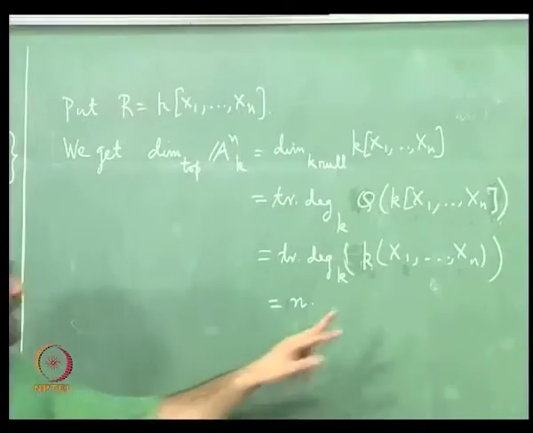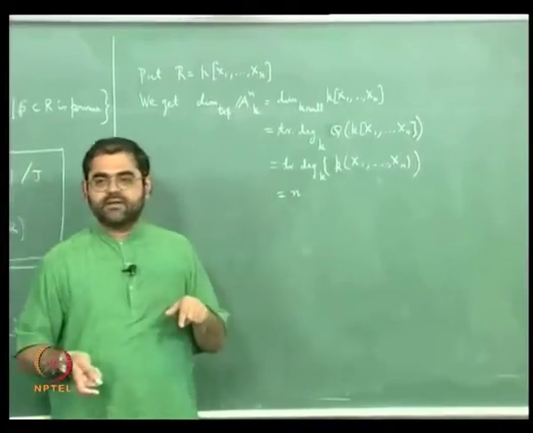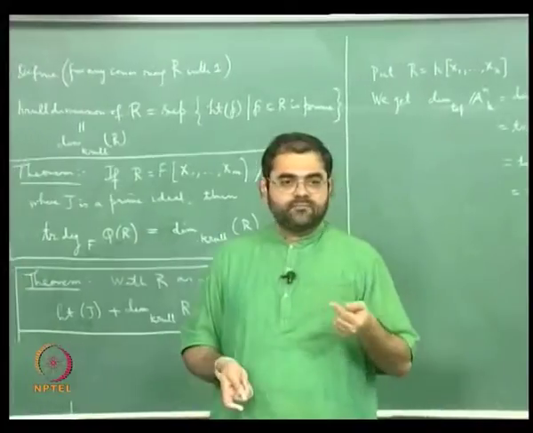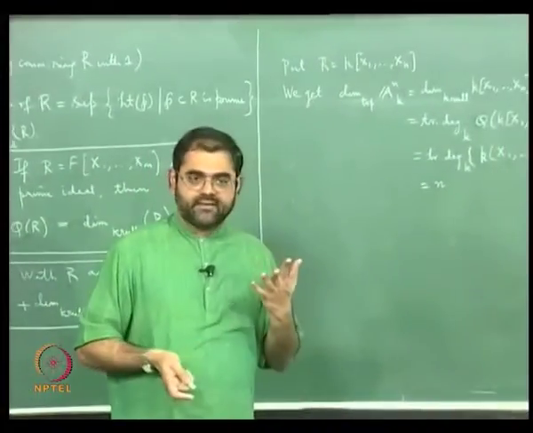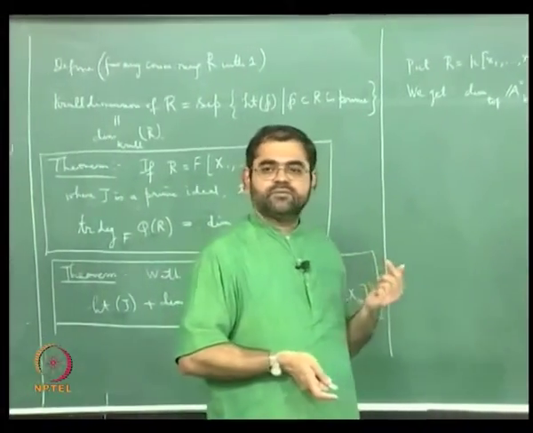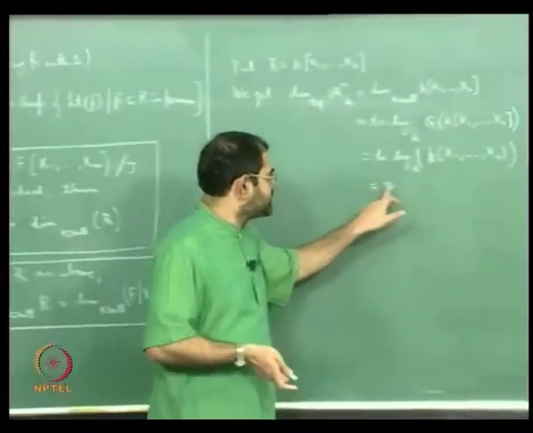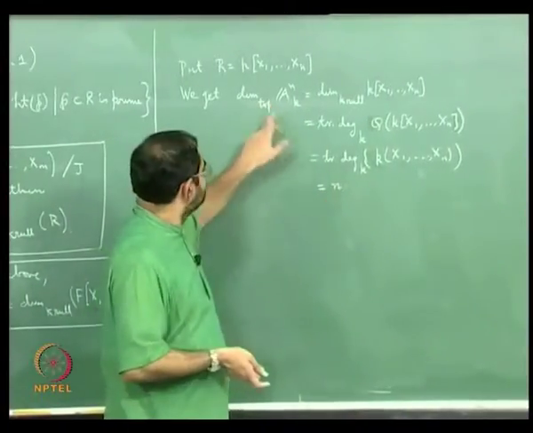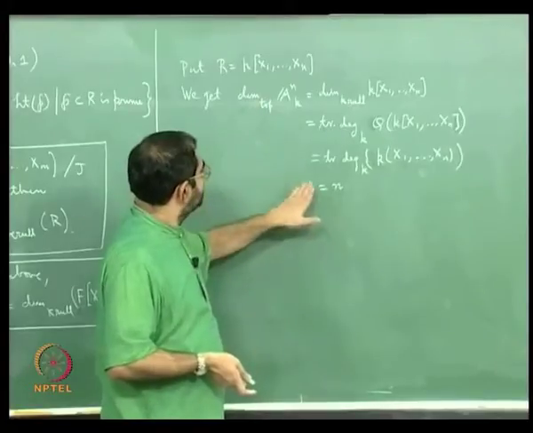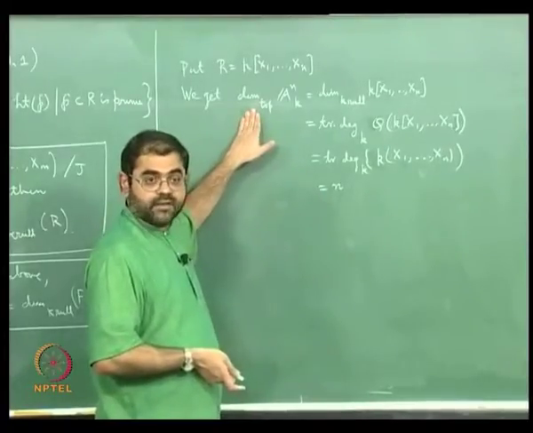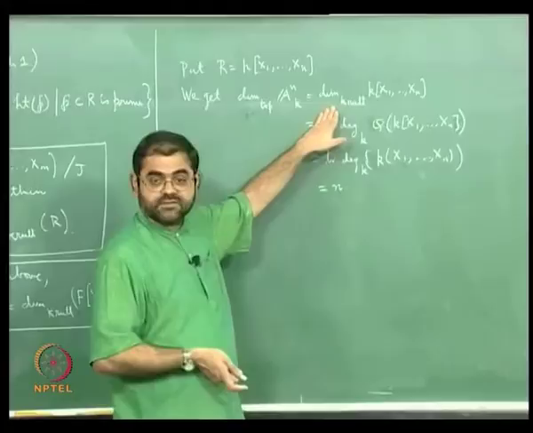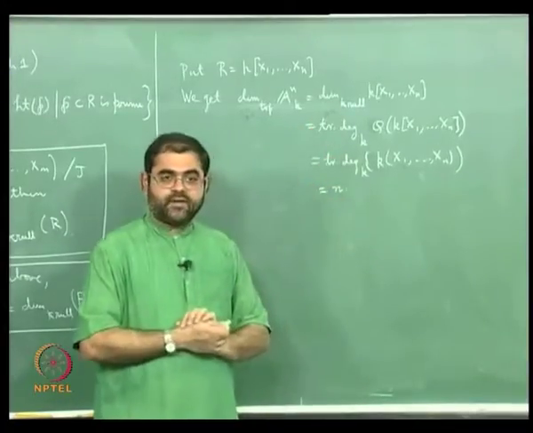In other words, they are all algebraically independent. So it is very clear that x1 through xn are algebraically independent, and therefore the transcendence degree has to be at least n, and then if you do some field theory you can check that the transcendence degree is exactly n. So by this definition you will get that the topological dimension of An is the same as the Krull dimension of this ring, and that is equal to n.